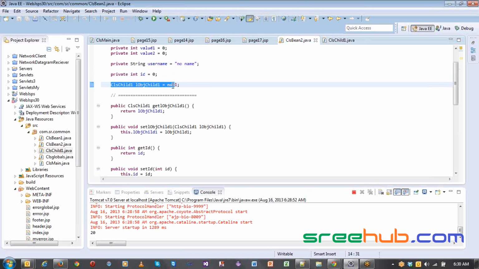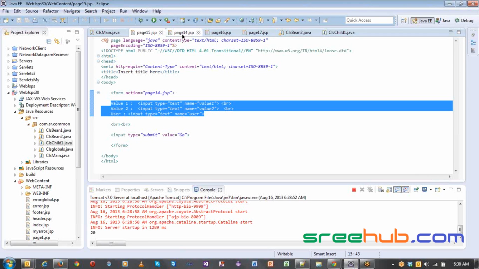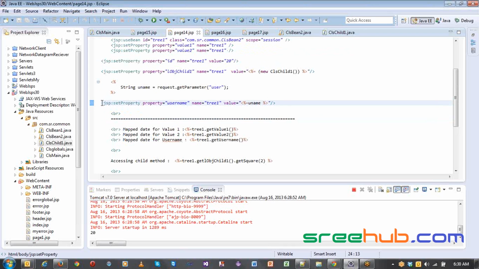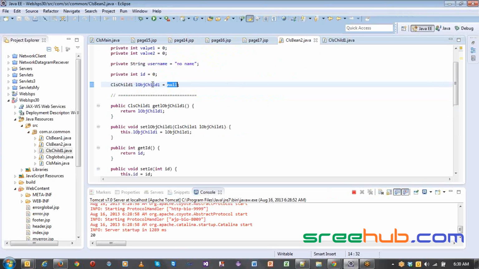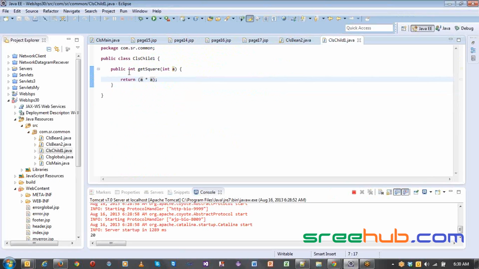Rather, you can create the object here itself. You don't have to go and create this object during the set. You can assign the object over here itself, in your bean class, so that from that object, whatever value you are setting for internal child class methods or variables, you can access them from anywhere you want.